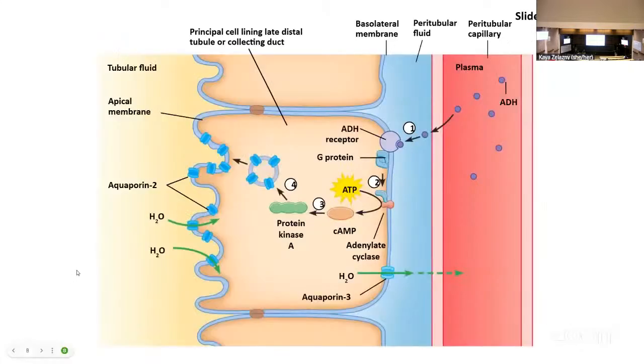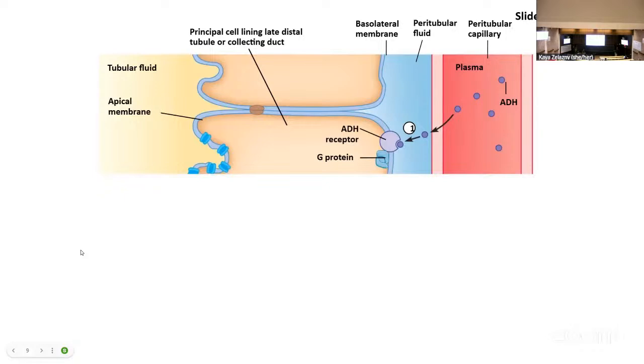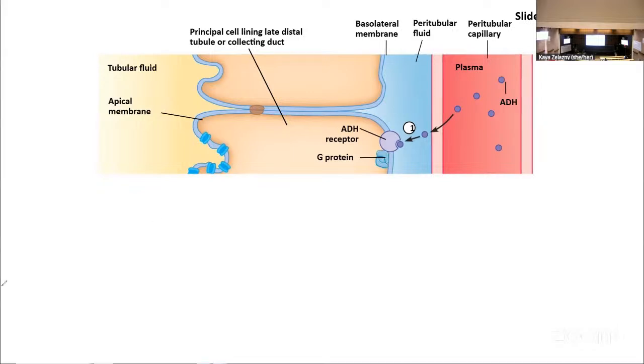Okay. So here's how that works. ADH, we're going to find, is produced by your posterior pituitary, and that's in a bullet point later on. But that is to say, it's going to get into your bloodstream elsewhere in the body. We're producing it from signals essentially in the brain. And so ADH is swimming along in your bloodstream. And as it swims past these regions of your kidney, and we can see it here, we're going to have receptors for it on the cells of the kidney itself, right? So this is going to be a principal cell in the distal tubule or in the collecting duct.